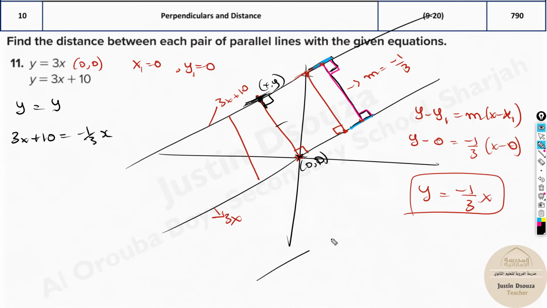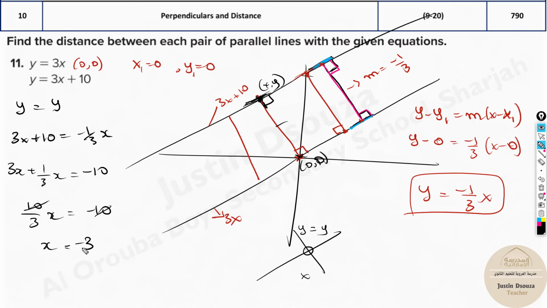So one more thing, just for knowledge, if you have two equations, they intersect at one point. If you equate both equations together, you find the point of intersection's x value. So same thing we are doing over here. Now let's solve it, bring it to the other side. 3x plus 1/3 x is equal to minus 10 when it goes to the other side. 3 plus 1/3, it's going to be 9 by 3 plus 1 by 3, it's going to be 10 by 3. You can just use the calculator. 10/3 x equals negative 10. So this cancels, take the 3 to the other side, x is equal to negative 3.